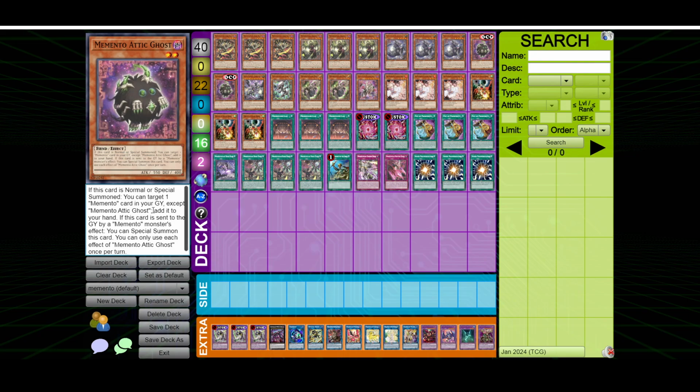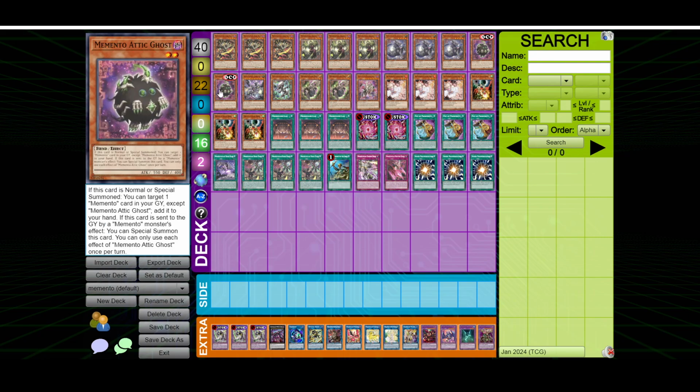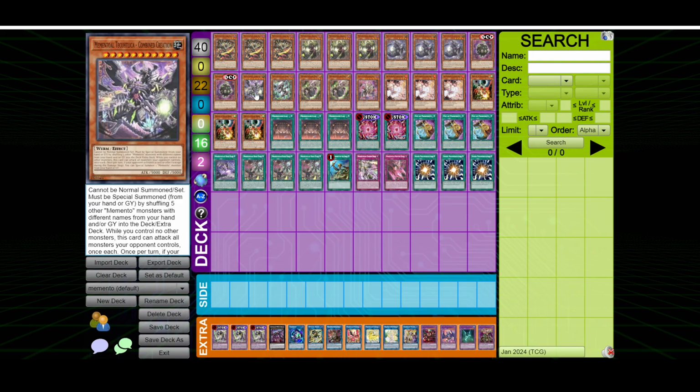And this says, if this card is normal or special summoned, you can target a Memento monster in your graveyard, except for another copy of itself, and add it to your hand. And if this card is sent to the graveyard by a Memento monster's effect, you can special summon this card. So another strong effect. You send this off of the Zebra, is what I'm going to call this guy, and then you get to summon it back and then add another one, which is quite strong.